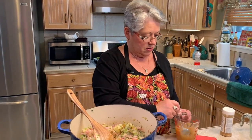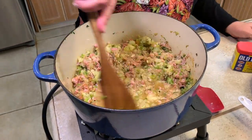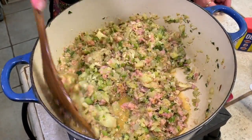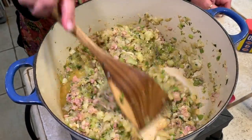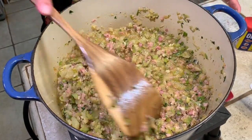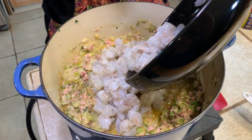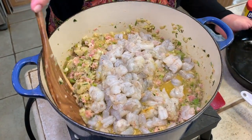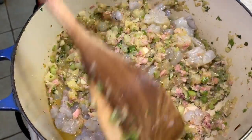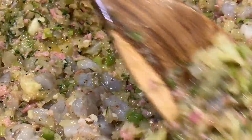Just a little bit of that — stir all that in and let this cook down for a little bit. It's smelling awesome. That's all blended real good. Now we're going to go ahead and add our shrimp and stir those in. You're going to want to cook this until your shrimp are no longer translucent and they start to turn white. They're going to cook more once they're in the oven, but we just want to cook these down a little bit until they turn white.